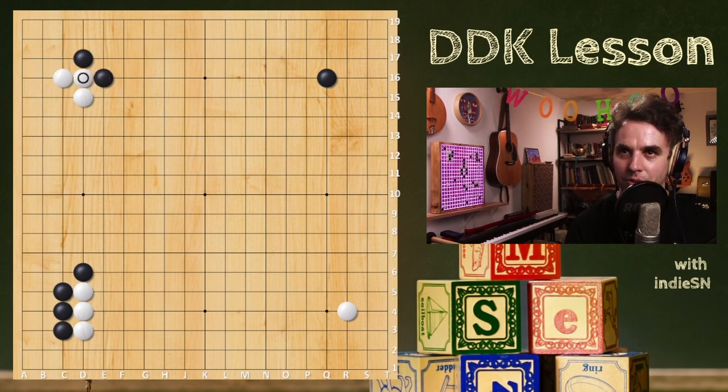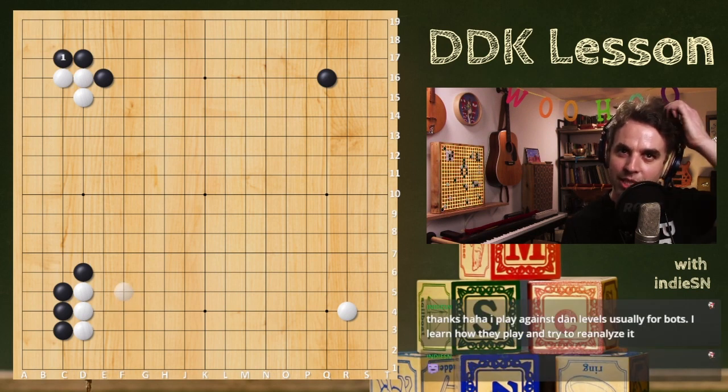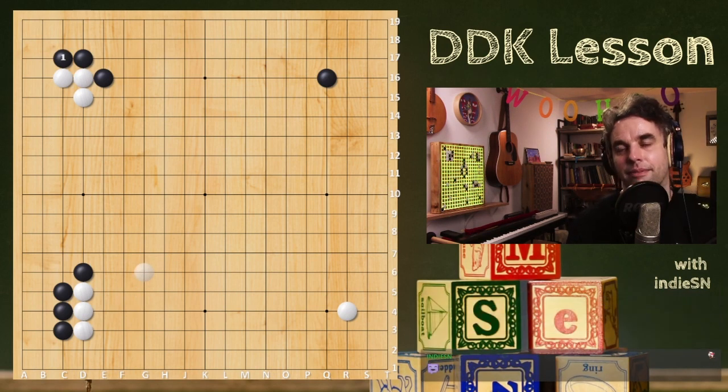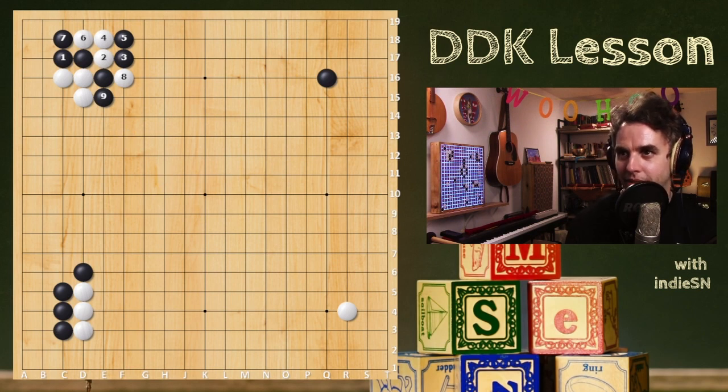But diagonal also okay. This one's not as okay. I still think you should block the corner here since they made the empty triangle. And if they cut, toot, toot, toot, toot, toot, toot, toot, and they're dead, right?